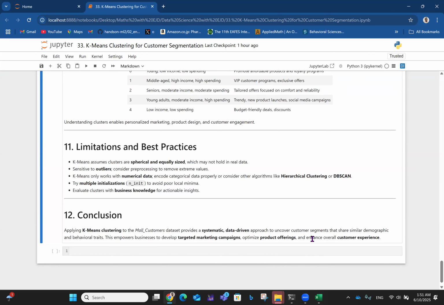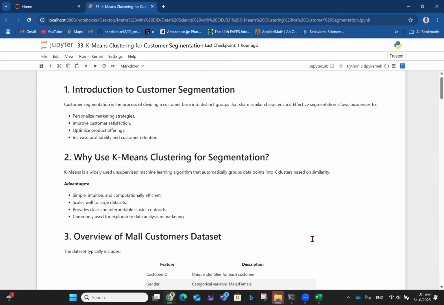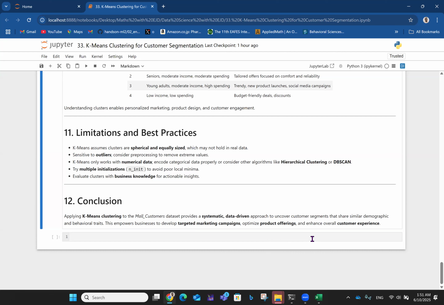So, clustering is really useful if you want to deal with a particular category, if you want to segment people and know how to deal with them in one way or the other. Even in the context of a church, you may want to do some kind of K-means clustering to see, okay, these are the people we have, these are the kind of things they like, and you can tailor certain things to make them get the best of the situation.